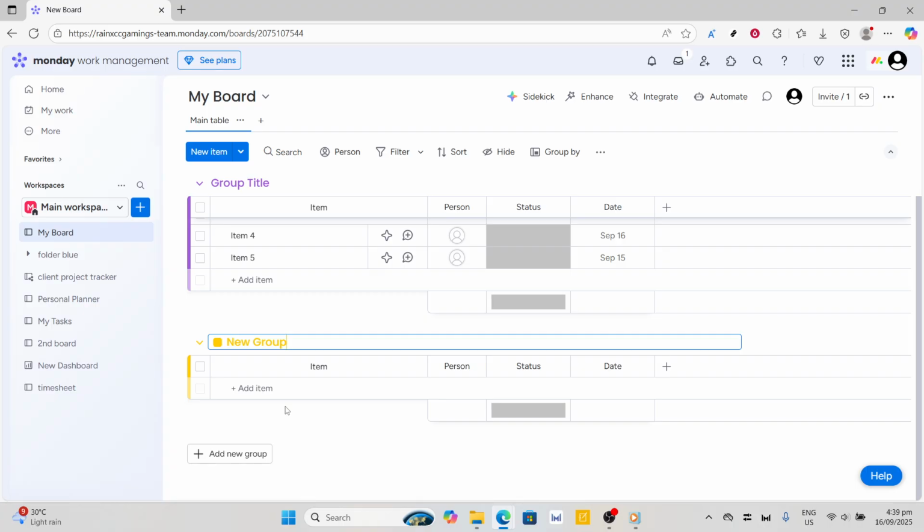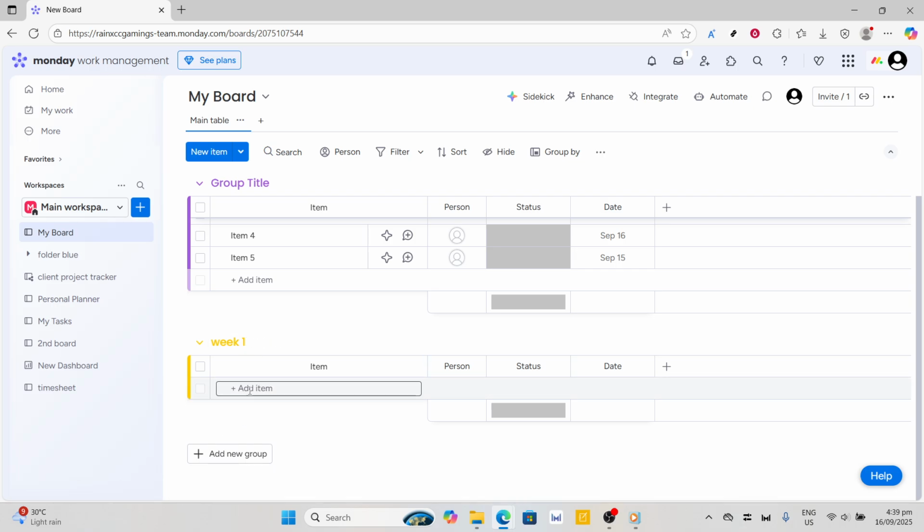With your new group created, the following step is to name it. This is where you get a bit creative, but remember to be clear and precise with your naming. For instance, if you're working on a series of tasks for the first week of a project, you might name the group Week 1. Alternatively, if you're creating a space for ongoing projects, you might label it Ongoing Projects. The name should give an immediate sense of what items the group contains, making it easier for you and your team members to find what they're looking for at a glance.